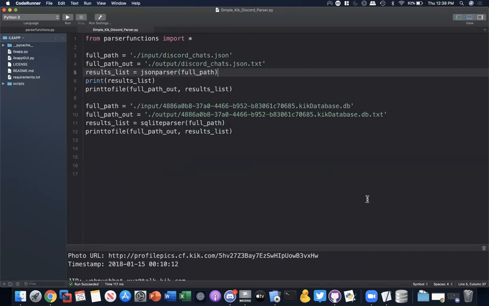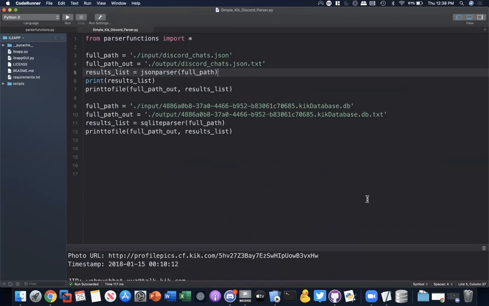Now, this is the second coding pattern that I wanted to really highlight with this exercise. I gave you the coding pattern of, look, you import what you need to work with at the top, that's your roof. And for JSON and SQLite, you're going to open your file, deserialize it as JSON, or do your query if it's SQLite or SQL. And then you're going to pull the data you need, and then you're going to put it in a list. And that list, you can send it off to be printed, or you can send it off to the screen, and you're done. Now, that's the main pattern.